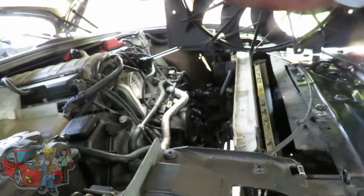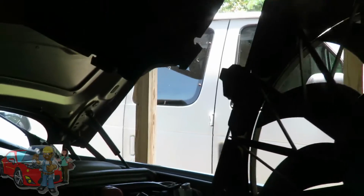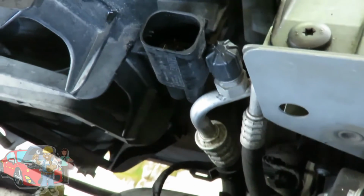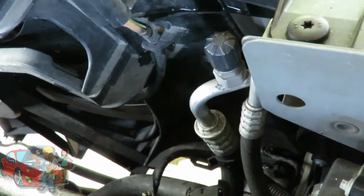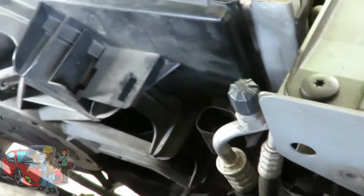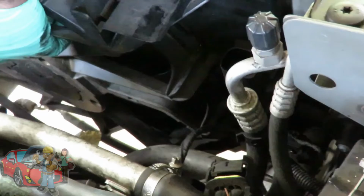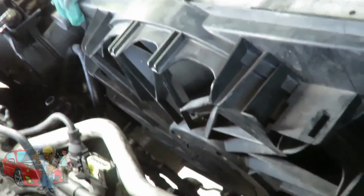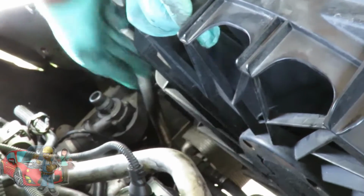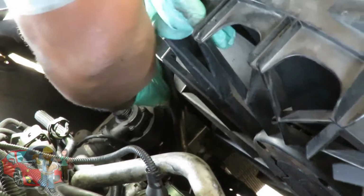All right guys, next thing we're going to do is put our fan in. Remember, this tab over here, that's got to be facing in. And you see at the bottom, you got these two tabs right there, 1 and 2. If you look down there, you're going to see exactly where they got to go into. All right, so we're going to turn our fan. Lower it down. Okay, then, now what I gotta do is pick it up a little bit first. This tab over here, now I gotta push it out, and it goes down into a slot on each side.